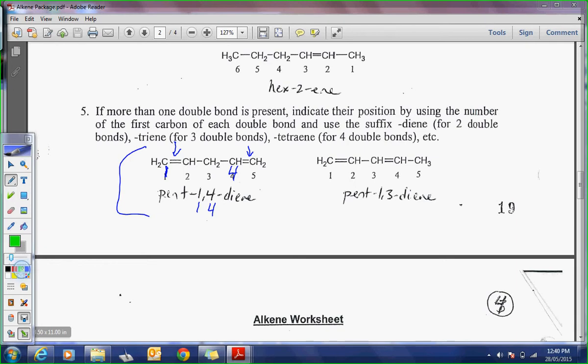Who learned something else? Natalie. And therefore we have to add a di because there's 2 of them. Who learned something else? Doesn't matter if you name it left to right or right to left. Number it right to left. It's the same, right? Okay.